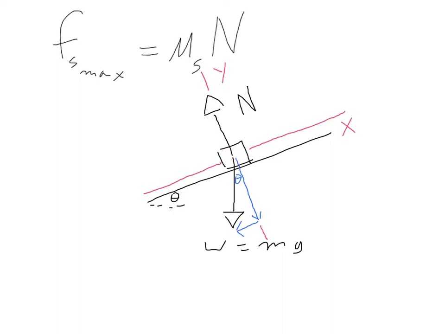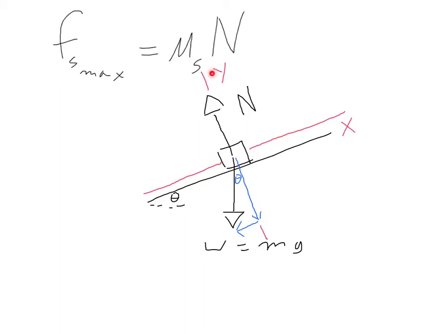In this chapter, we're going to pick our x and y axes according to the direction of the acceleration. So if you have an inclined plane, it's likely that the object is going to be sliding up and down the plane. So the x-axis should be parallel to the direction of the acceleration. One axis should always be pointing in the direction of the acceleration of the object, as a general rule of thumb for Chapter 6.